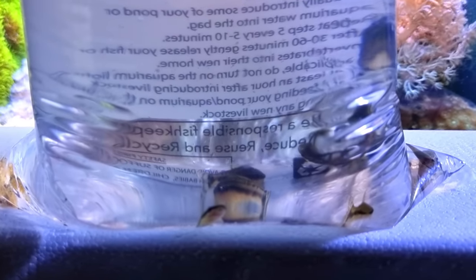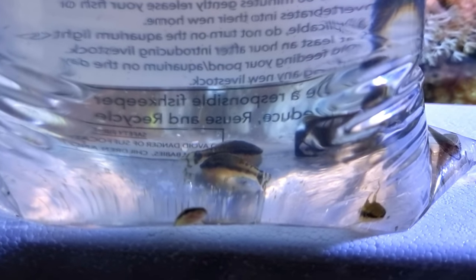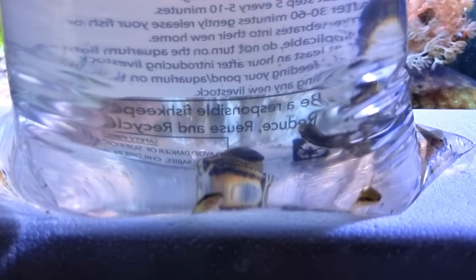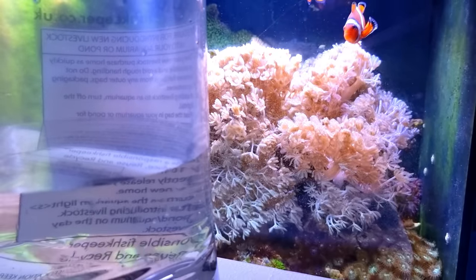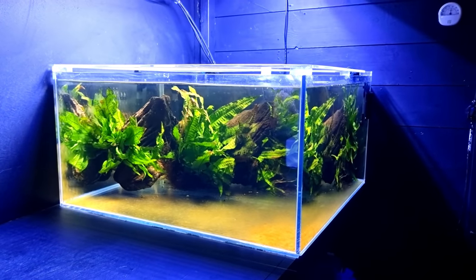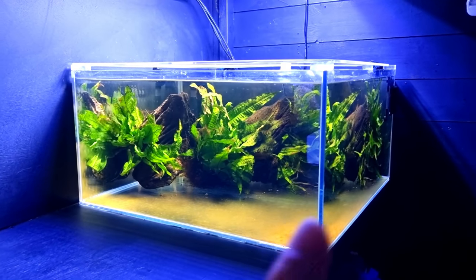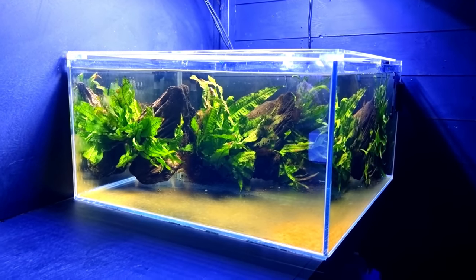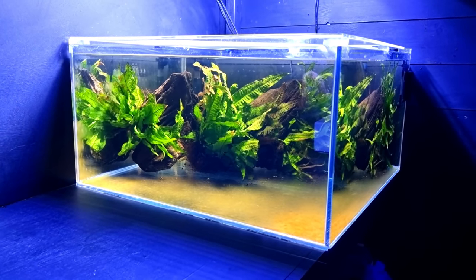A lot of young plecos and different species of fish die because when people have them in tanks with substrate, it can clog up their gills and kill them, so you've got to be careful with that - that's why we keep a bare bottom tank. I just put them here so you could see them before we put them in the tank. Put the lid back on - as you can see we've got that beautiful dusting of algae all the way along, and on the back walls, all over the leaves and on the log like I mentioned before we left for the shop.